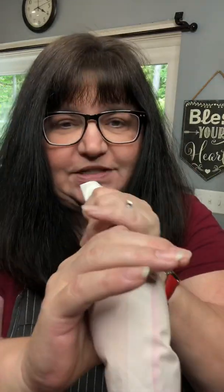To fill your bag, roll the sides down about halfway. This will help keep your bag tidy, and you can put your hand under the fold so that you have stability when you put your frosting in. Just like this. And then bring it up carefully. Put your hand above where the frosting is and push it down. Use your royal icing to outline your cookie.